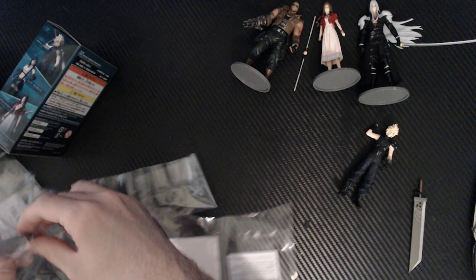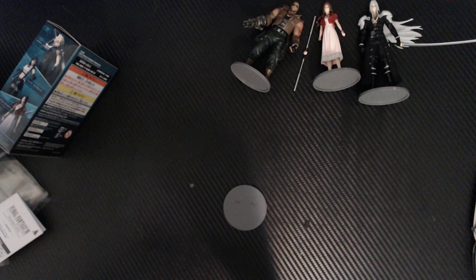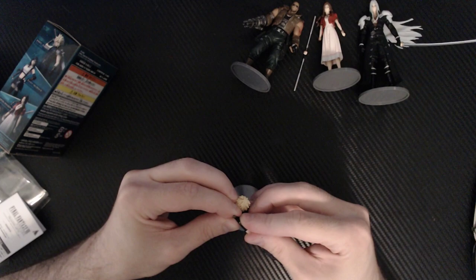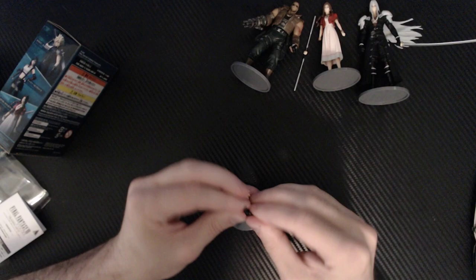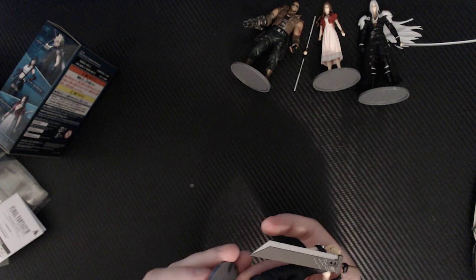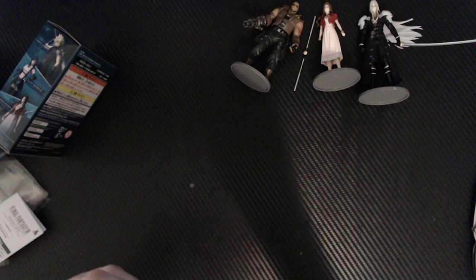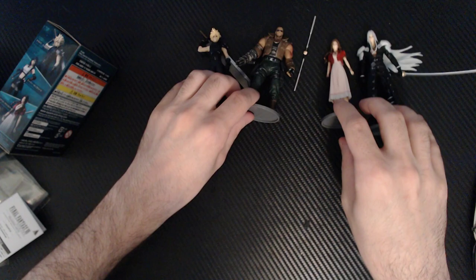His wrist is a little thicker, but not by much. These wrists are brutal. I would have much preferred you just slide the handle of the weapon down. So he's got a peg right here because it's supposed to go into his back and then drop down — okay, that makes his a little easier to angle. Peg goes into his back and then the wrist drops into the wrist hole. That's real tough. I'm going to knock down points for that again because if you assemble something and it feels like you're breaking it, that's not a good sign. He also had an extended neck.